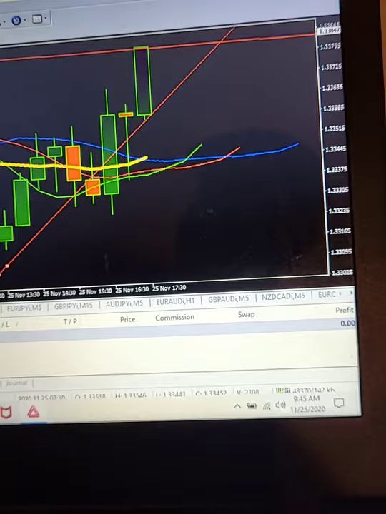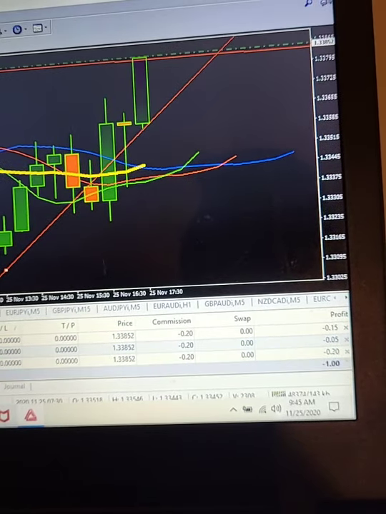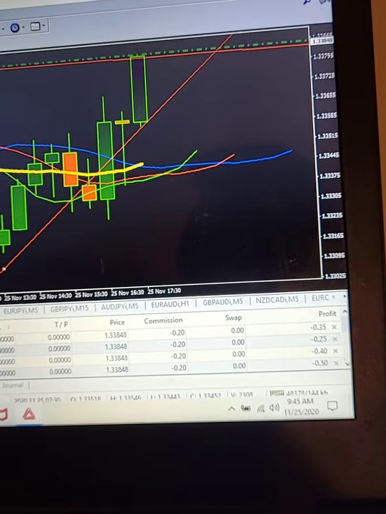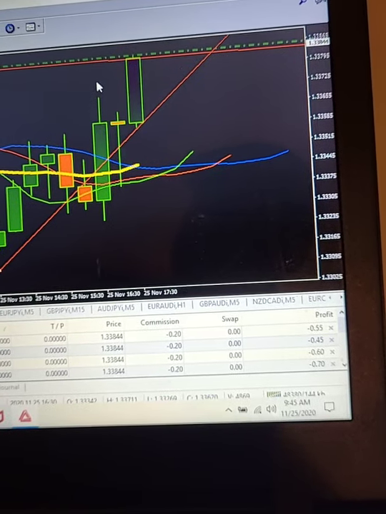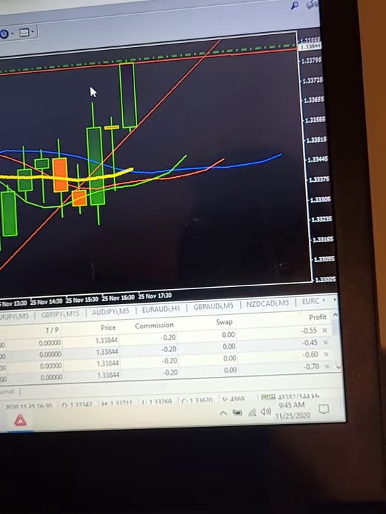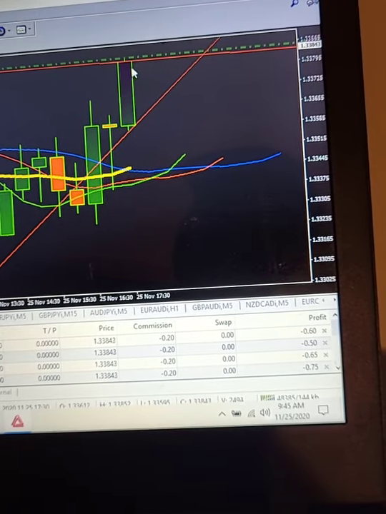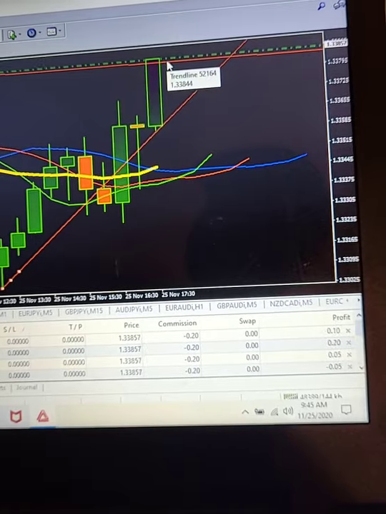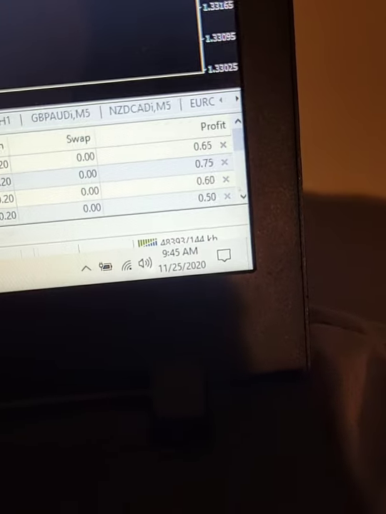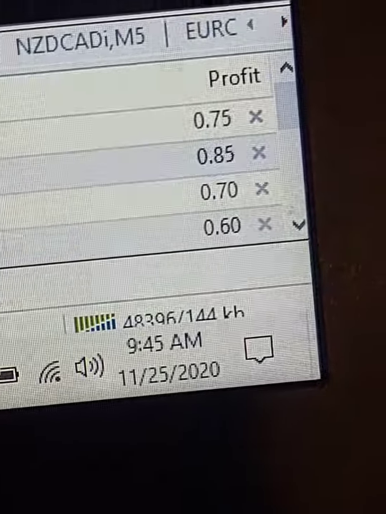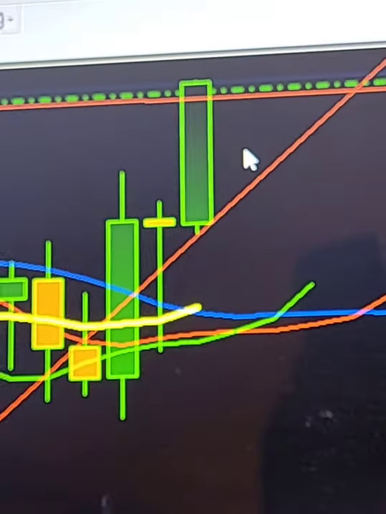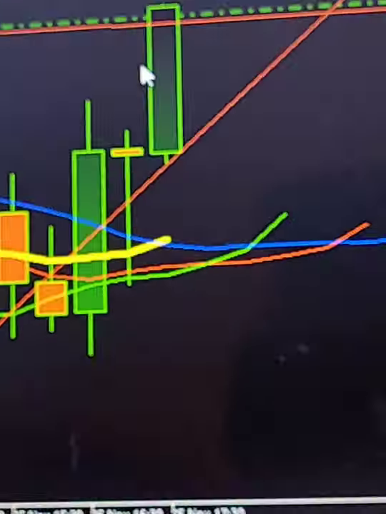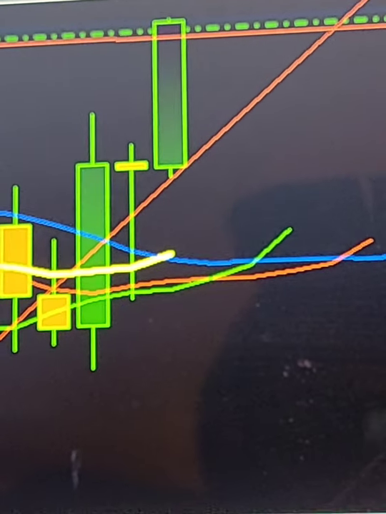Let's do it. 1, 2, 3, 4, 5, 6, 7, 8, 9, 10. So I just did 10 buys in this window, because I do believe that this is going to surpass the level. It's touching the level right now. Look at that. We're already moving. You see the money moving? We have just passed the line. Look at that. So we passed it.